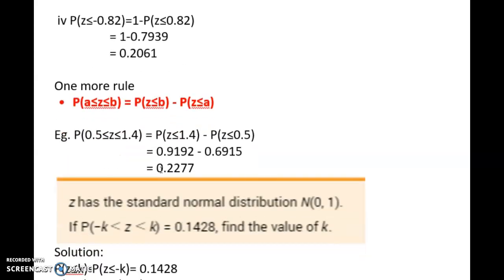Okay. So then you've got one more thing we have to look at. If you're asking for a probability that something lies between two others, it's like this one here. Find the probability that a number we're looking for is between 0.5 and 1.4. This is like finding shaded areas. It's the same thing. You find the bigger one, then you find the smaller one, and you take them away. And that's exactly what you do here.